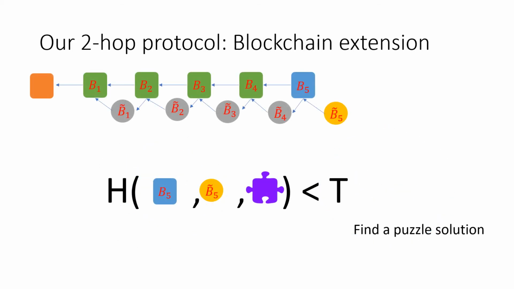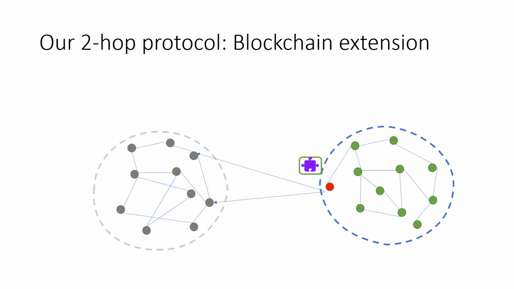Our proof of work is similar to Nakamoto's proof of work. Our inputs include the last proof of work block and the last proof of stake block. Proof of work miners need to find a nonce that satisfies this inequality. Once a miner finds the solution, he will generate a new proof of work block including the solution. And then he will broadcast this new block to other players in the network, including the proof of stakeholders and proof of work miners.